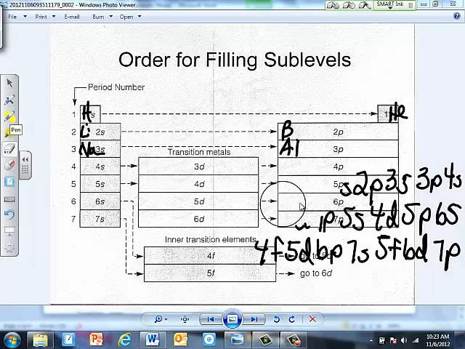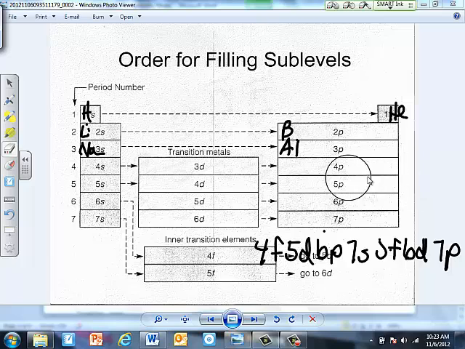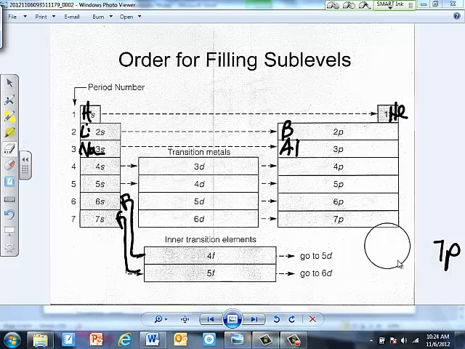If you read it all the way from left to right, when you get down here, you go 4s to 3d to 4p, 5s to 4d to 5p, and then this is where the f's would go in. And the periodic table we're going to have next week is going to be a big one. You'll probably see this from other Chem 1 students, but it puts the f's where they belong, and this is where the overlap really kicks in, because you go from 6s to 4f, back to 5d, etc. The order does not change, and I promise after we get a chance to do some of these next week, it will make more sense. So don't panic, but you need to know this.